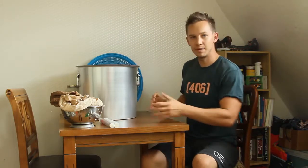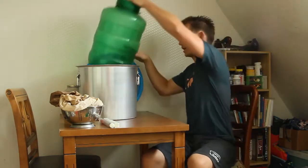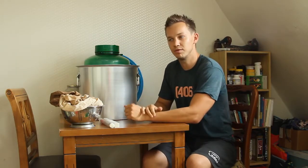So, when the time comes, we fill it with water, 17 Celsius, 64, 66 Fahrenheit. We take our fermenter, and we put it in the water bath, and we can add hot water if it's the winter time, or we can add cool water if it's the summertime to maintain a stable fermentation pace.